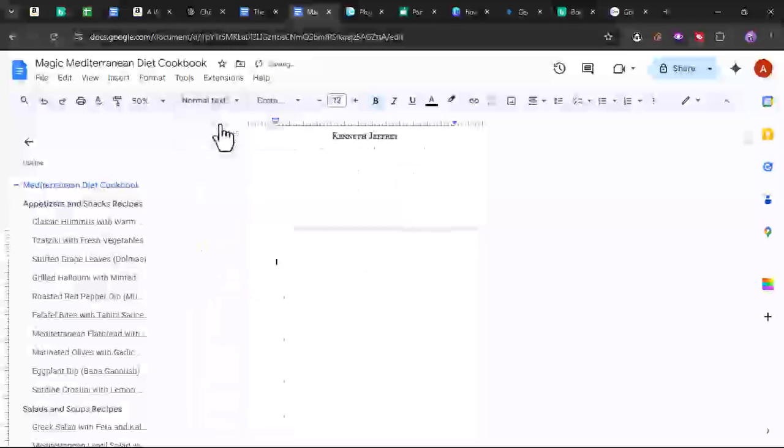I'll make it a normal text. If you make it a normal text, it's going to come down here. So this page is going to be your copyright page, because this is usually my copyright page, but you can use anything there. It all depends on how you like to format your book. This page is for table of content. This is table of content.